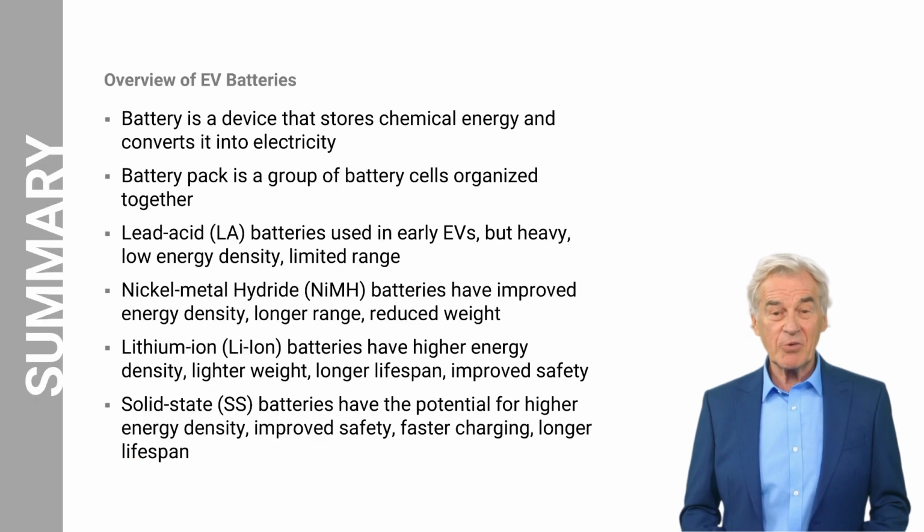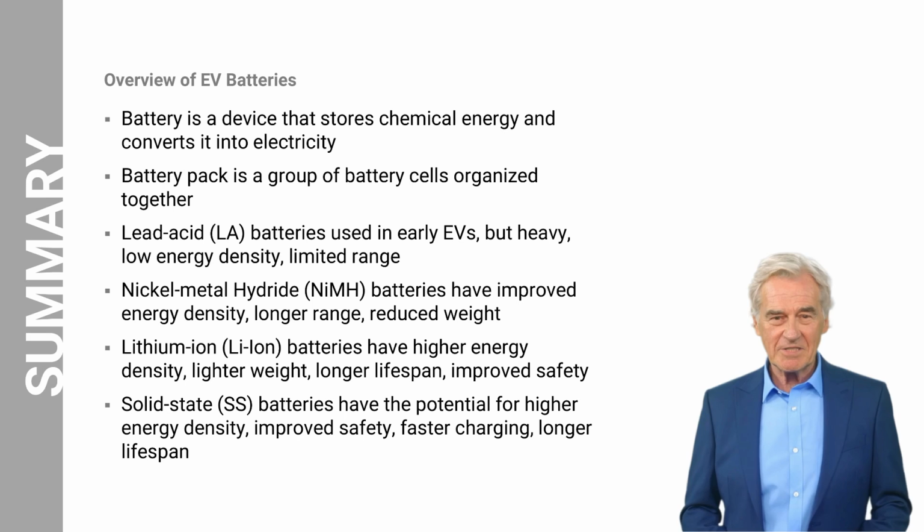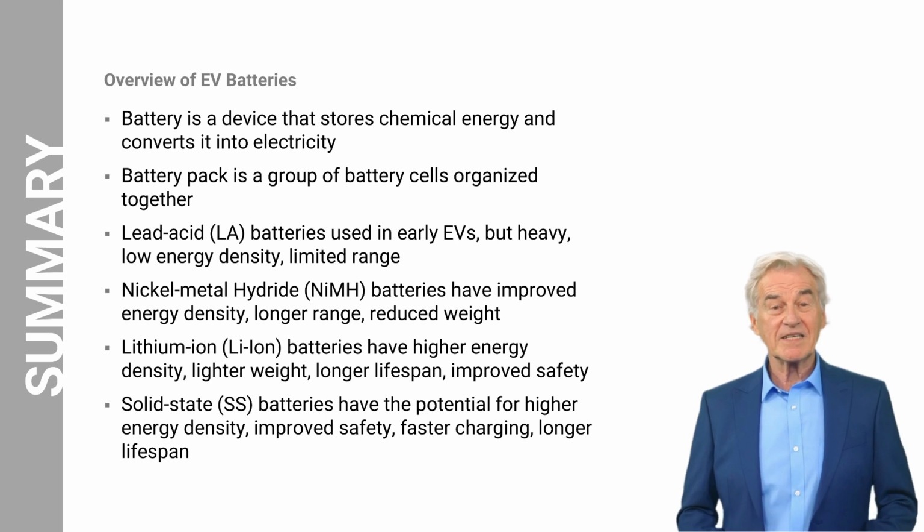Let us recap what we have covered in this lesson on the overview of EV batteries. A battery is a device that stores energy until it is needed. Chemicals inside the battery store the energy. When the battery is used, the chemical energy changes into electric energy. An EV battery pack is the complete assembly of multiple EV battery cells organized together with additional components, such as a battery management system, BMS, that help to control and protect the battery cells to form a functional and integrated unit for powering the EV.